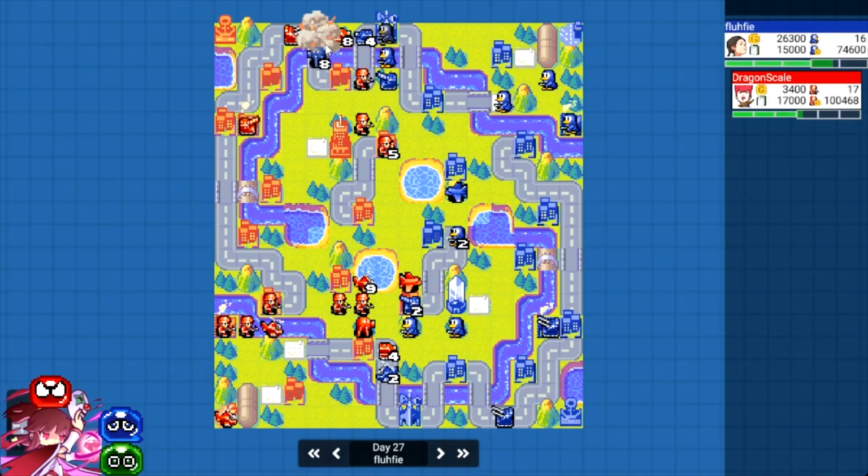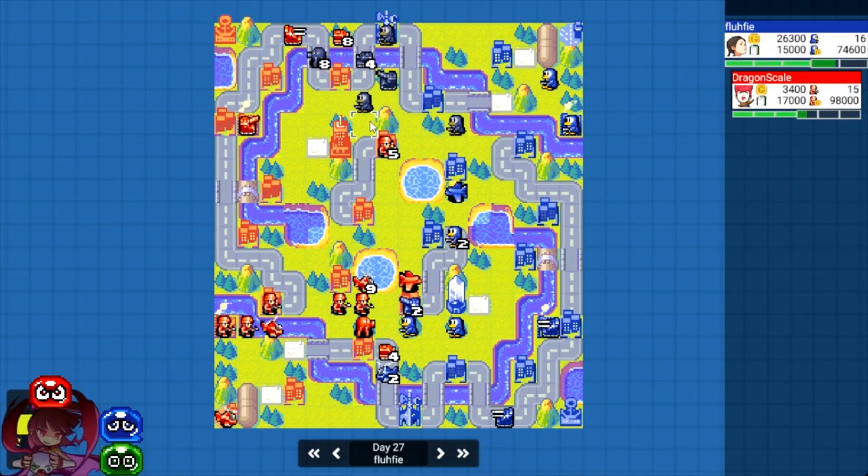And my Neo tank goes in to strike this anti-air because I can. I kill off what units I can to get a unit count advantage, because I don't have a unit count advantage. So I'm trying to see what I can do to get it.